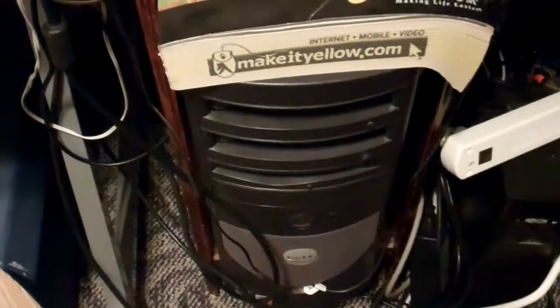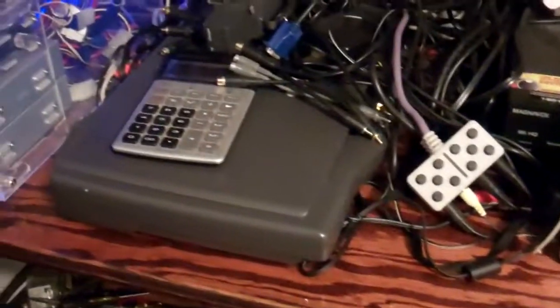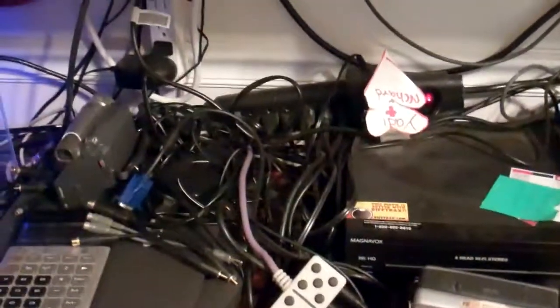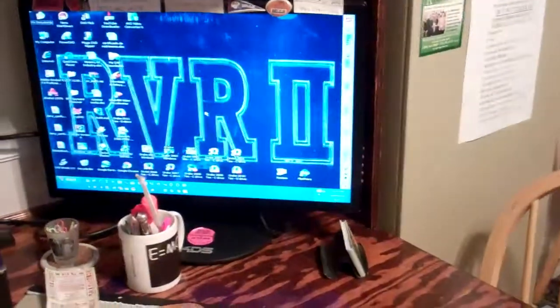I've got another one over here which is this Dell — it's another office computer with everything stuffed in there. And then I've got this one, which is the main one I've been using for video editing software. I've got cables galore, cassette tapes and all that stuff — it's kind of a cluster in here right now, but yeah, five computers in one office.